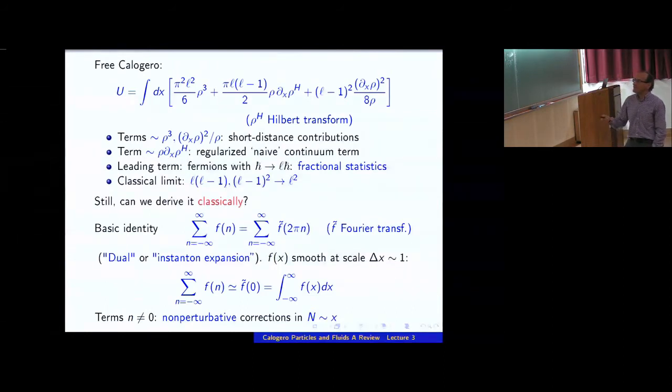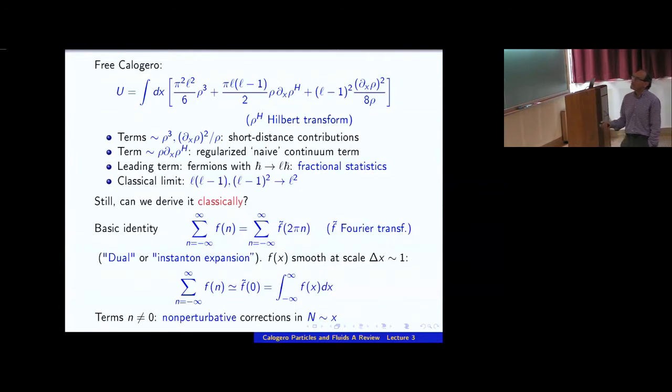The basic identity that I will use, it wasn't quite done like that by Stone, but we did it like that with Manas when we revisited that problem, was to take this identity over all functions, or smooth enough functions, if you wish. Actually this is true for all functions as long as the Fourier transform can be defined. The sum of the values of the function for all the integers is the sum of the Fourier transform of the function for all the integer multiples of pi. It's an identity that you can easily prove.